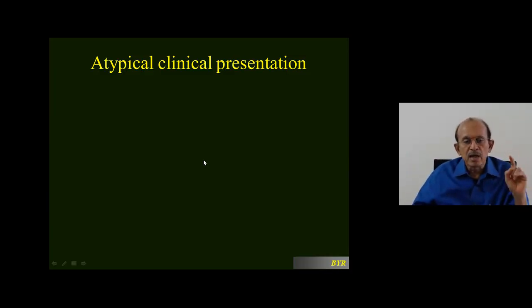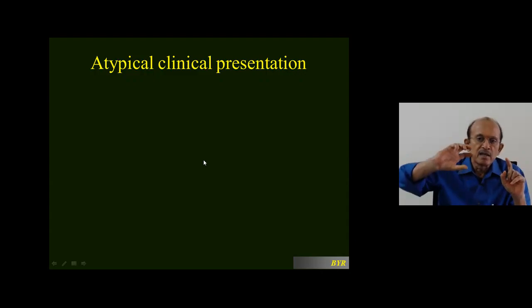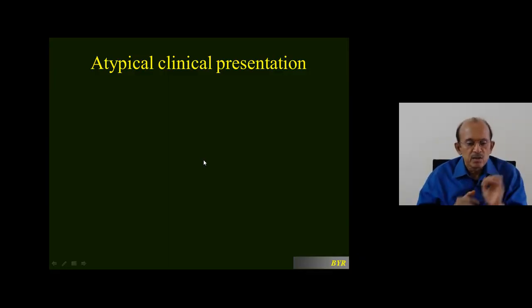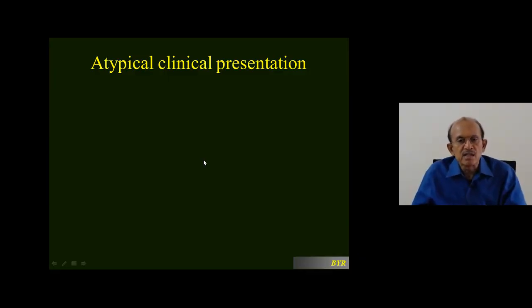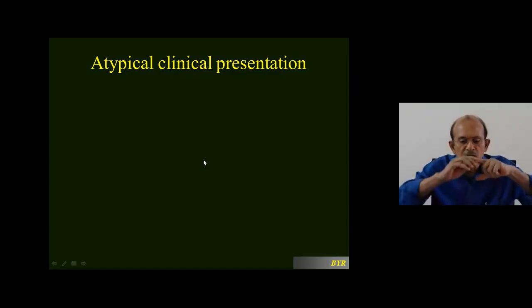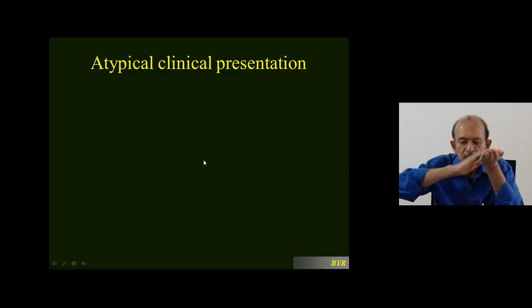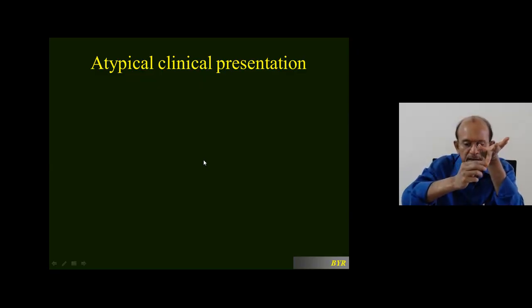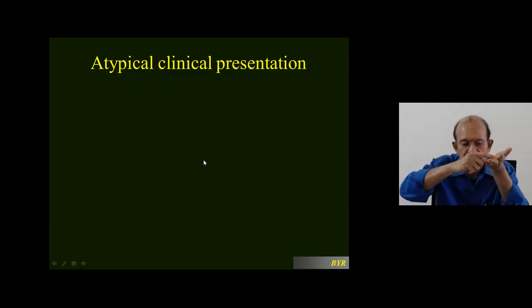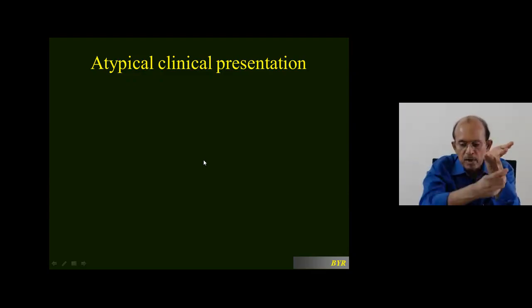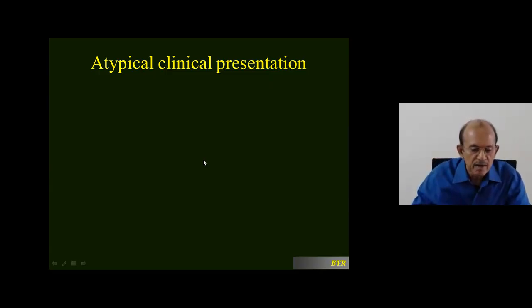Similarly, in the obturator test, the thigh is rotated internally by the examiner, the surgeon, not by the patient. If the surgeon does it, it is passive rotation. If the patient does it, it is active rotation. So there will be pain on passive extension of the hip joint. It is not flexion, it is extension. For example, this is flexion, this is extension. When you hold the thigh and push it backwards like this, this muscle will be stretched. This is the psoas major muscle. So when you do it like this, the psoas major gets stretched, and they will get pain.